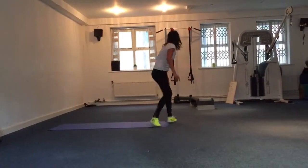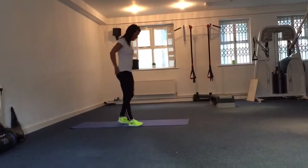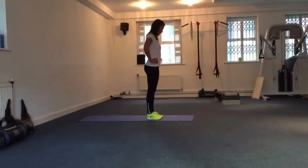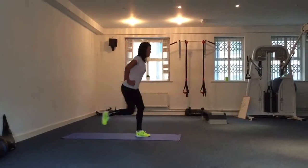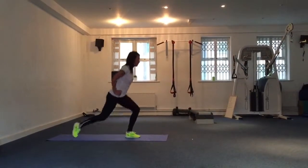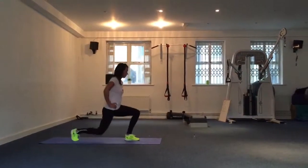And our last exercise, we're going into reverse lunges, alternating reverse lunges. So just like we did with the forward lunges, we get up stood, nice and tall, chest up, shoulders back, and then we send the foot back, drop down, and we push through the heel of that front foot, while trying to keep that upper body nice and straight.